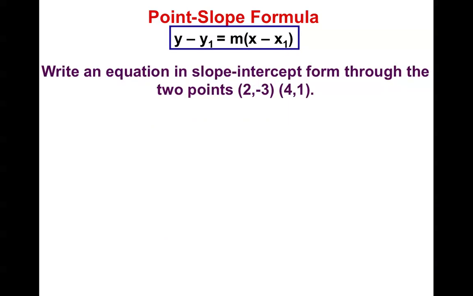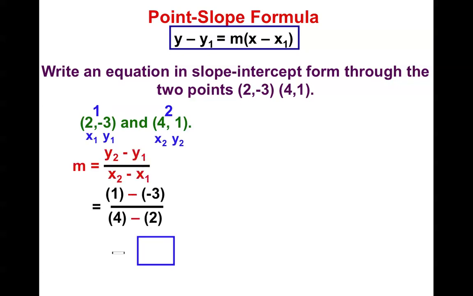What if I didn't give you the slope? Well, if I gave you two points, could you figure out the slope? Sure. The slope is 2. Now that you have a slope and you have two points, well, you have points to pick from. You can either pick point 2, negative 3, or point 4, 1. You get to pick.